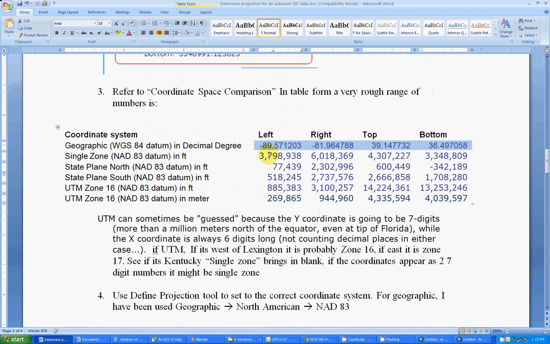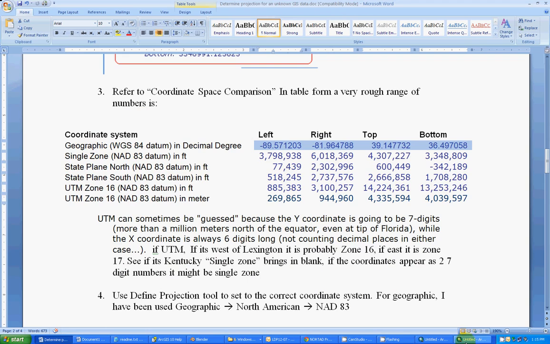So, but this is one of the highlights. First of all, depending on the numbers that we find, as I'm going to explain to you in a second, we're going to determine if it's geographic or projected. And I'm not going to go into what is what, so I'm just going to click away. So let's get to it.